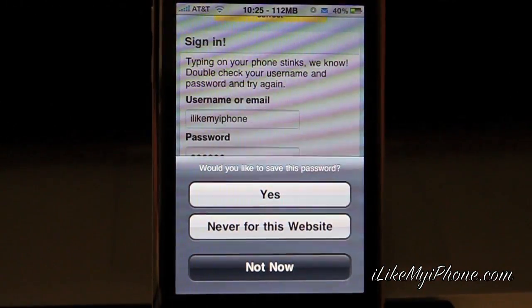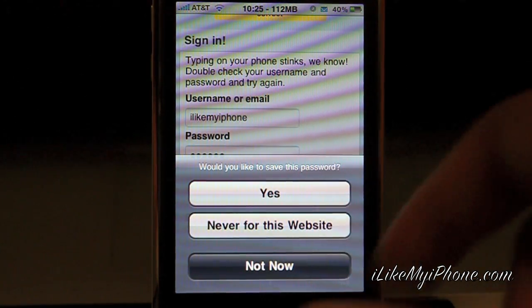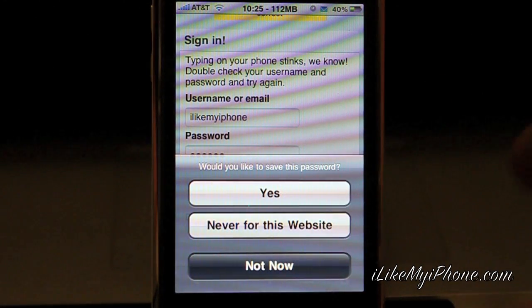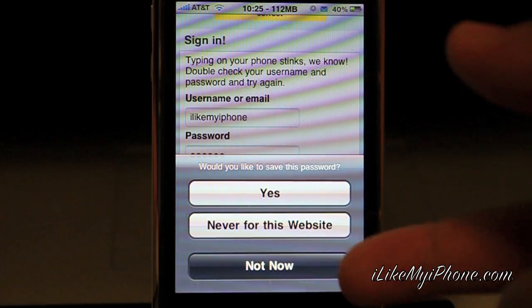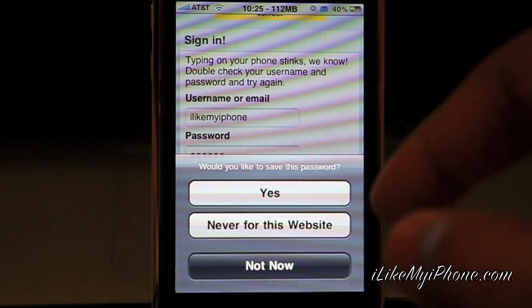That's Apple's password management feature built into Safari, which is not the most intuitive way of doing it because your login information that's stored on various browsers on your desktops is not automatically carried to your iPhone.